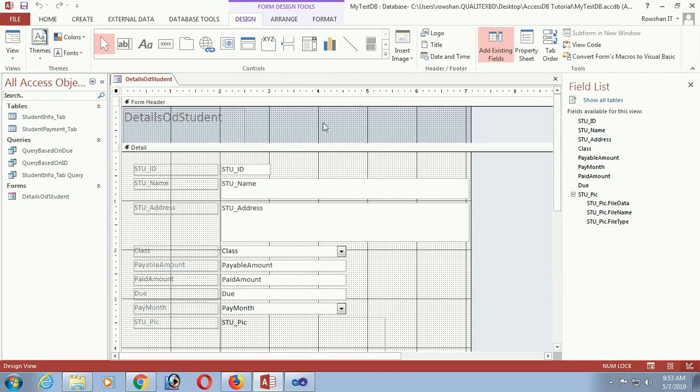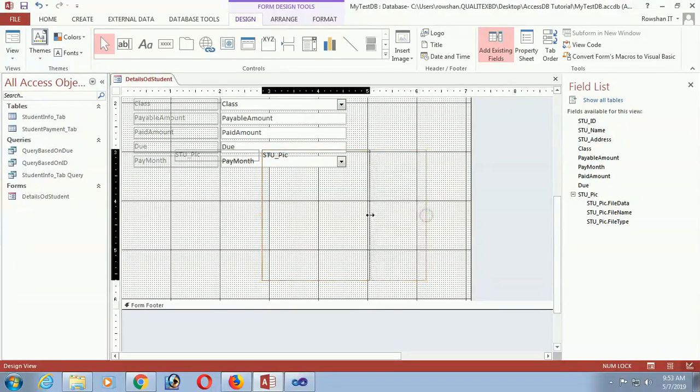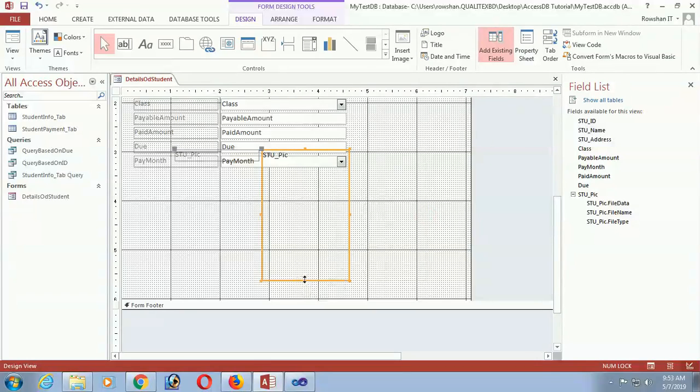Now you can modify this form, like the image is in the bottom. You can place this image and resize this image, and place it on the right side of this form. I resized this image and I will place it on the right side of this form.